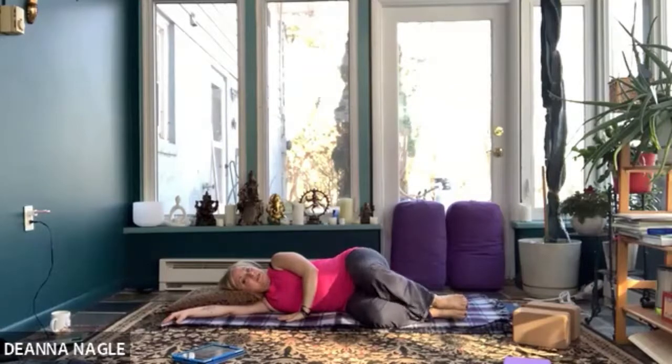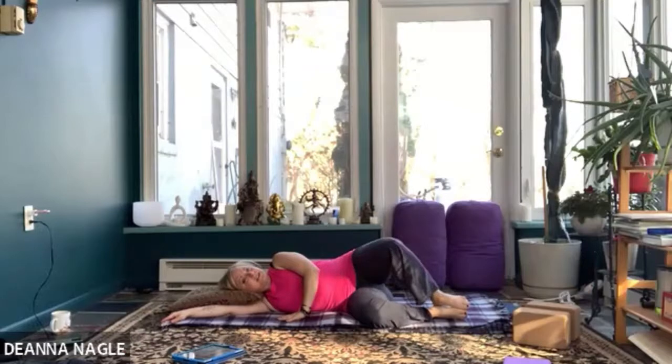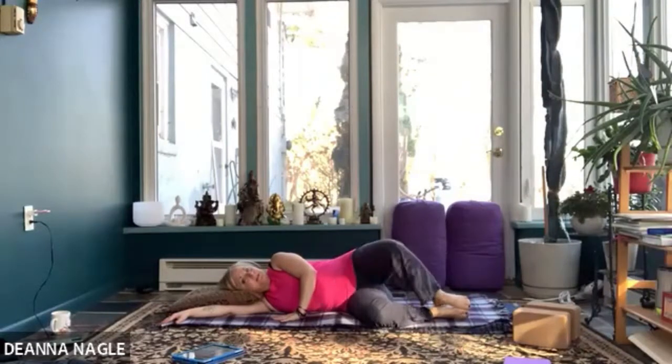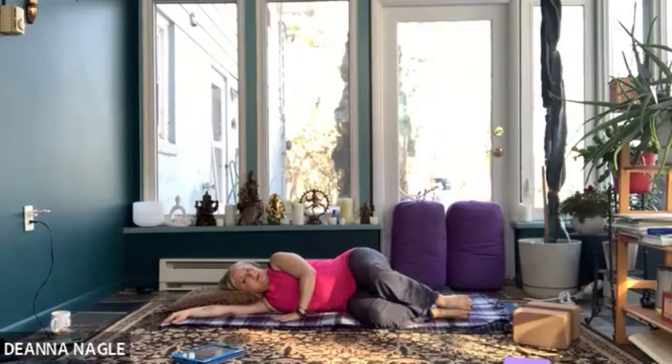And let's repeat that. Slowly lifting the top leg. Keep the inner edges of your feet kind of pressing together. Come up as high as it feels right for you. And then with resistance, come slowly back down. And I want you to do a few more rounds like that. The key is to go slowly. If we go up, down, quickly, there's much less benefit than going slowly. We don't want to use momentum here. We want to stay focused in the body and on the sensations that we're feeling. And you want to go as slow as you can on the way down as well.